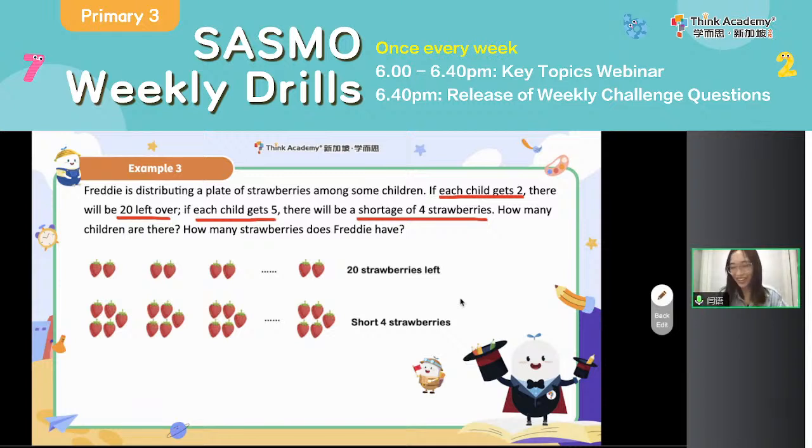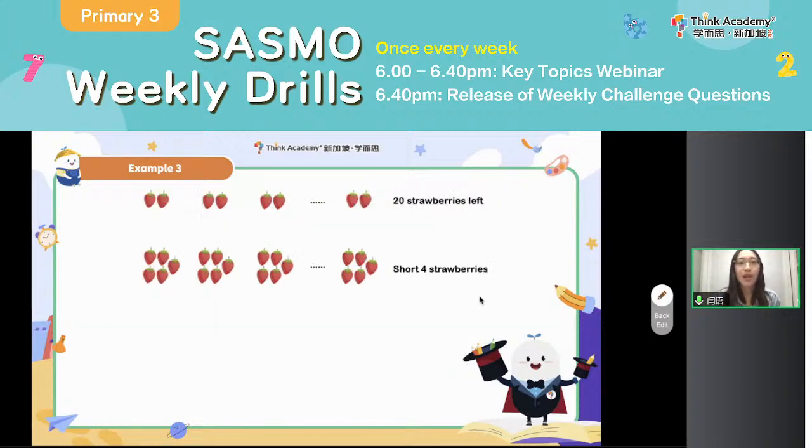I see some students are confused here, right? The first part is about the leftover, that is more. And for the second part, it is about the shortage, so that is less. So what is the type? Correct, good job. Here we just name it excess shortage. Please label on your book: ES.